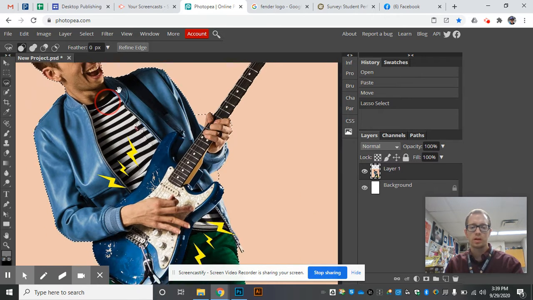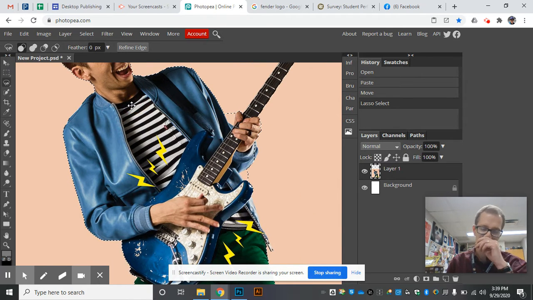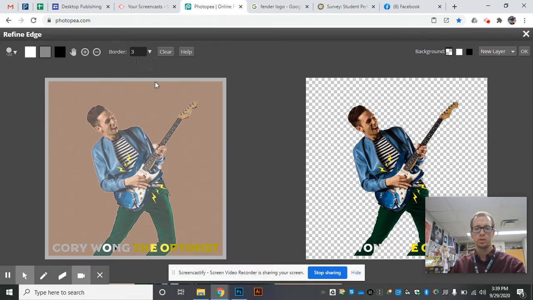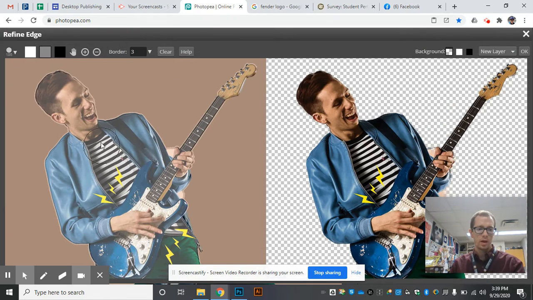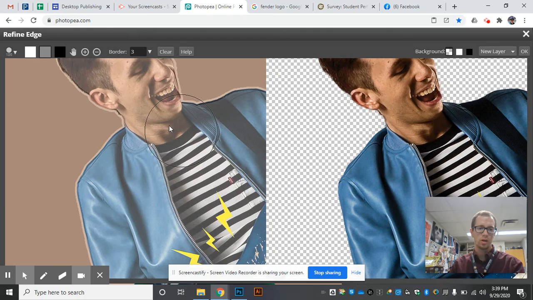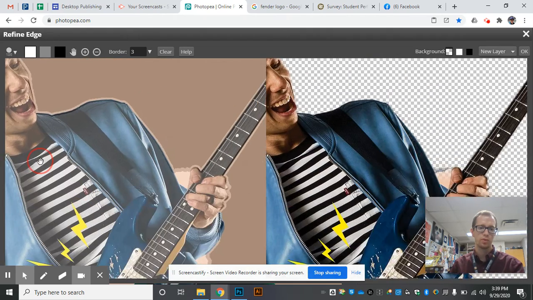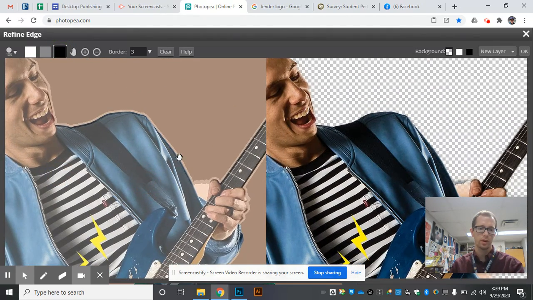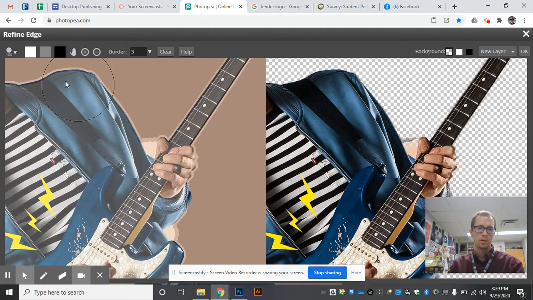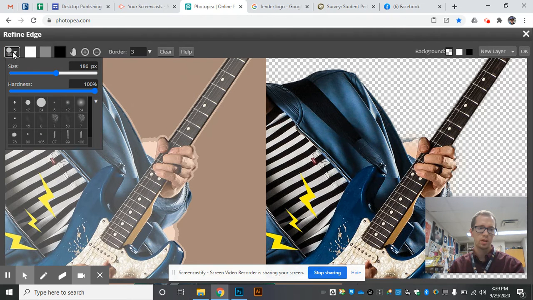So once you've got them selected, whether you've used the quick selection tool or your lasso tool, go ahead and hit refine edge. It's at the top. All right, at the top here, and once it does that, I'll do a little bit of calculating. And remember, with our brushes, you can use white to reveal things and black to conceal things. Yeah, so my brush is a little bit big. You can click on this button here to kind of make a smaller brush.